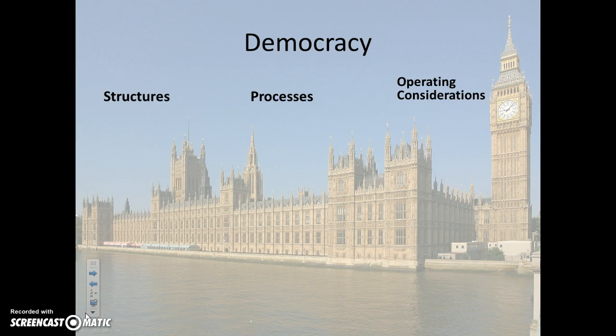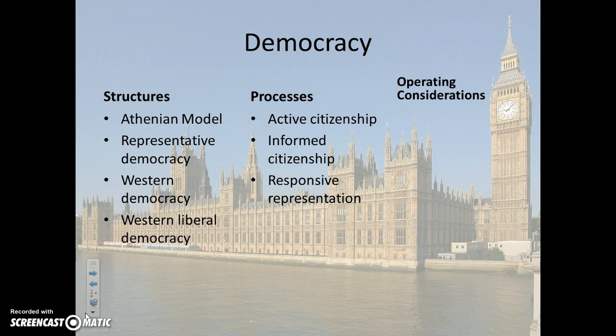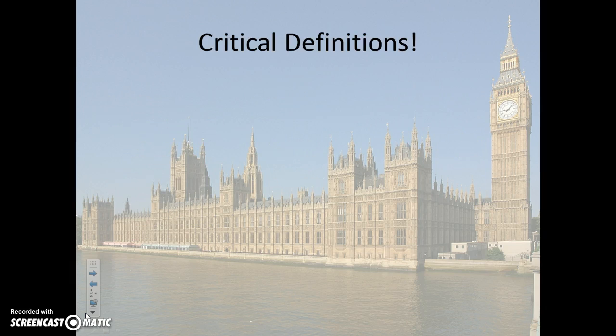So these are the areas we're going to look at when we look at democracy. We're going to look at various structures of democracy. We're going to look at the processes involved in democracy, and then we're going to look at some of the problems that arise with democracy. But that is all in the future. We will come to all of that, or most of that, in a future presentation. Some of it we will cover in this particular presentation.